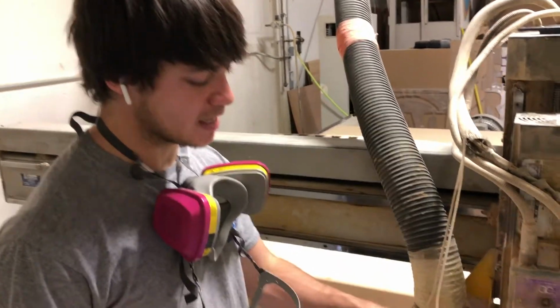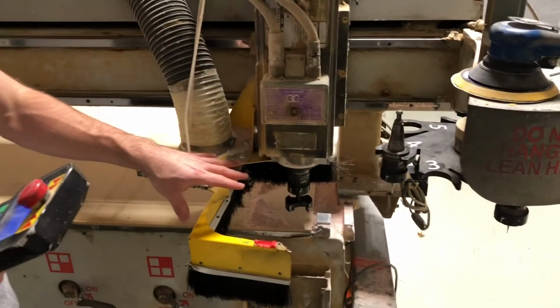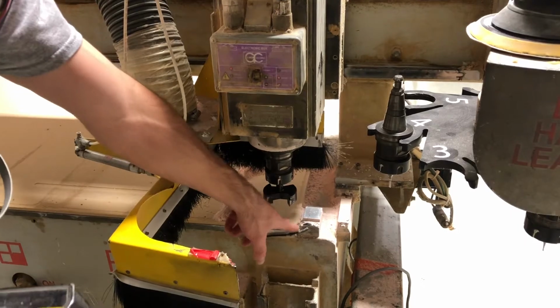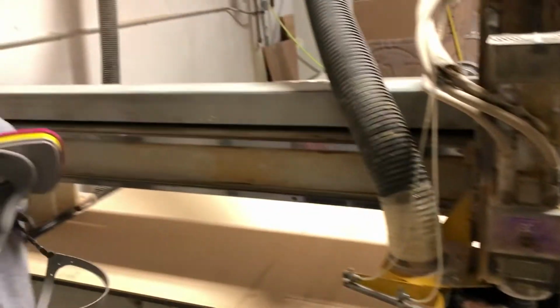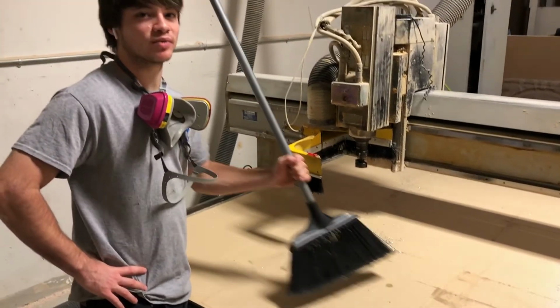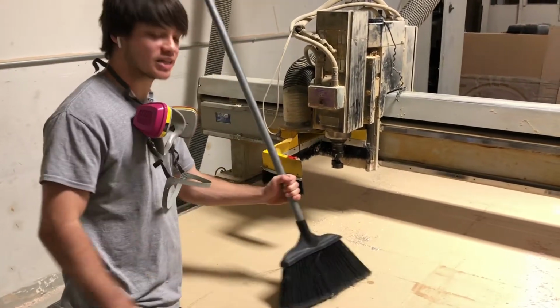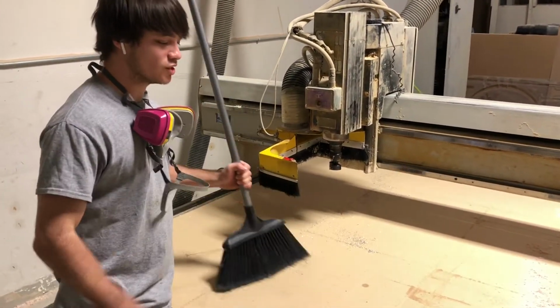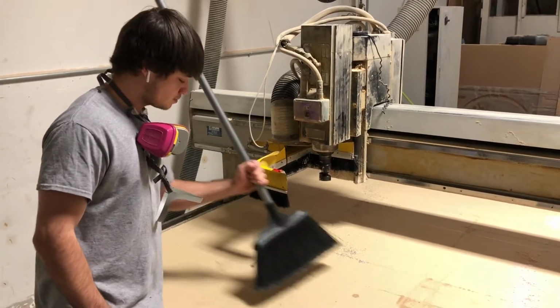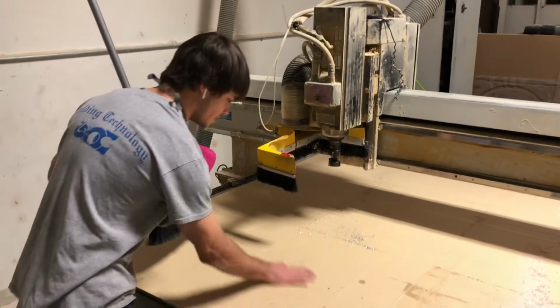So that's the very edge of the corner of the table without it cutting into this and cutting way over here. So it is lined up perfectly with this right here. Clean up the surface right here. So when you surface, you want to make sure that your surface area is really nice and smooth, so you get a good calculation of your surface and depth. That looks good, that's decent.